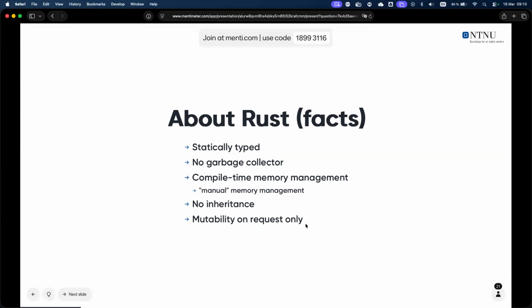And then mutability on request is a little bit of a twist, because normally in imperative programming, you assume that when you bring a variable into a scope, the variable is mutable. That's the default behavior. And in many languages, you can say no, you cannot mutate this variable, so you can enforce certain constants or certain keywords to make it kind of immutable, right? But in Rust, they said, no, actually, the default is that everything is immutable. And if you want something to mutate, you have to declare it as mutable.